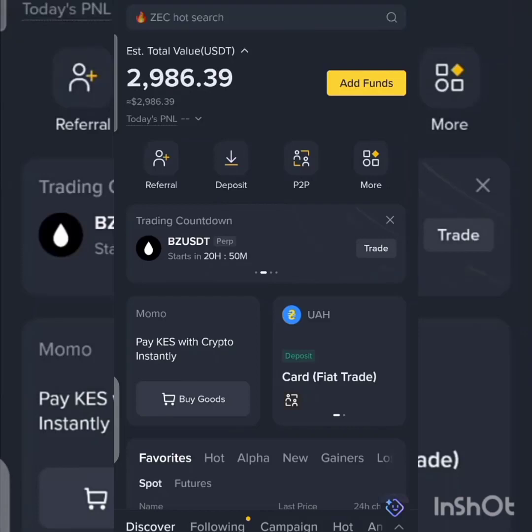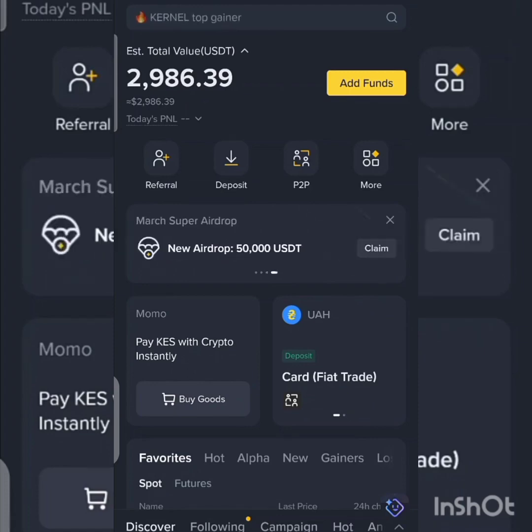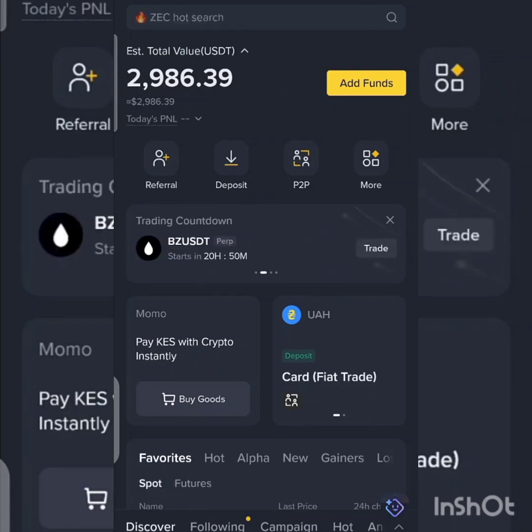This is not the random video you have been watching on YouTube. I took my proper time to make a proper research on this particular trade, and I've made a huge amount of profit from it. So guys, I'm going to be revealing to you how you can use this strategy to make a whole lot of profit from the market.